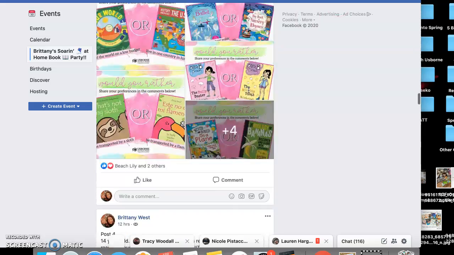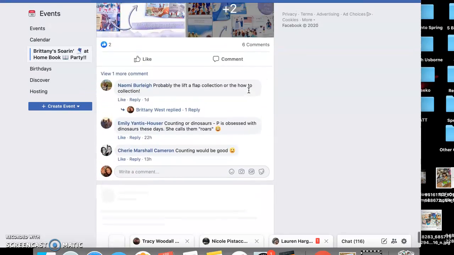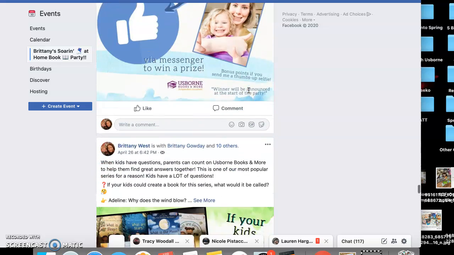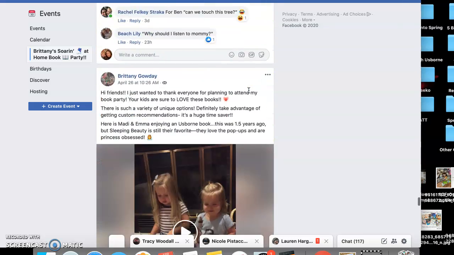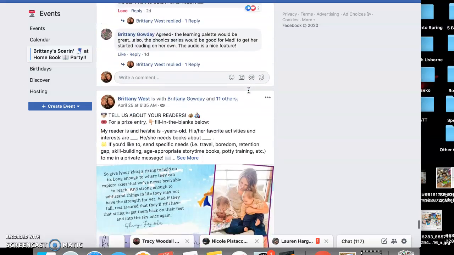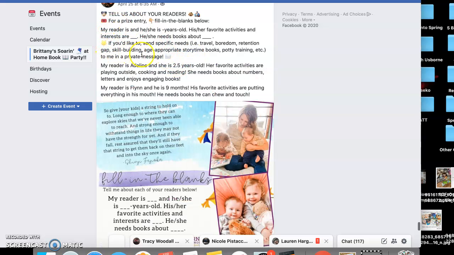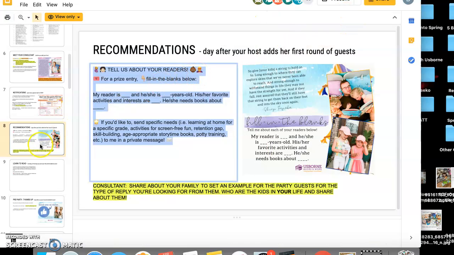So that's just what I did down here in my recommendation post. At the end, I basically took this section right here about what he or she likes, and said my reader Adeline and my reader Flynn. So I hope that helps.